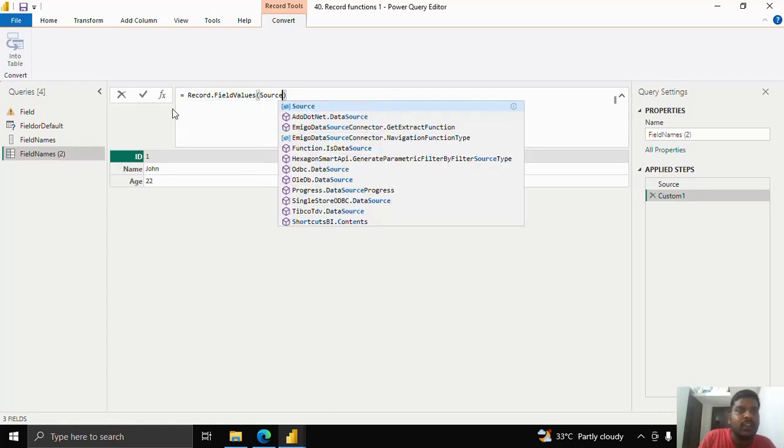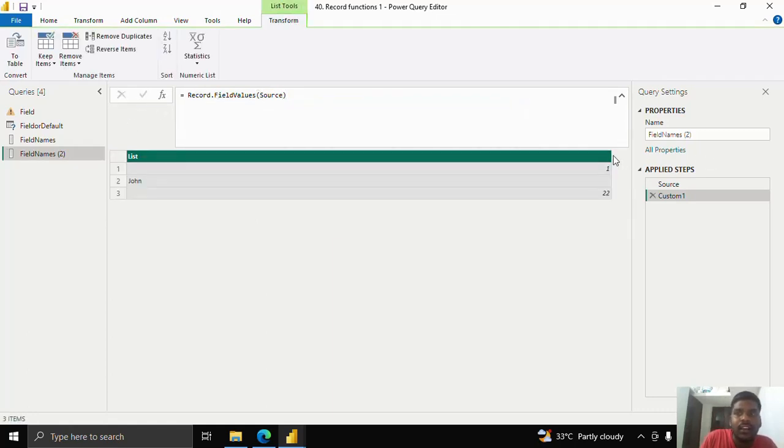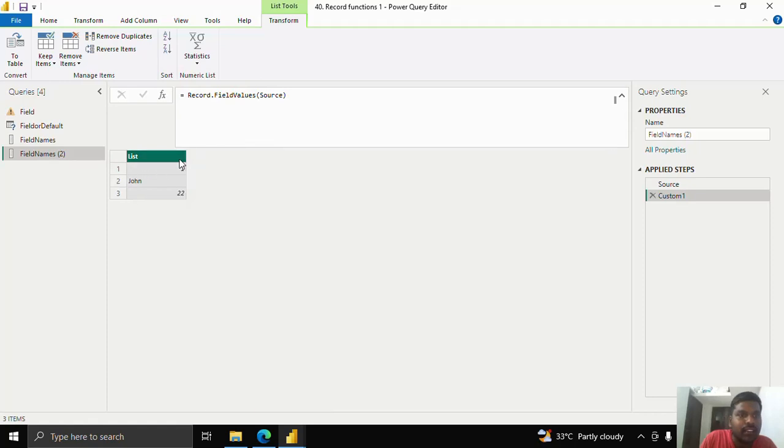Once I do it and click over here, you could see that I have the list of values which are present in the record. This is how the field values function works, which is quite handy when such records are present and you want only the outcome results. So far we have seen how to use Record.FieldOrDefault, field names and field values.